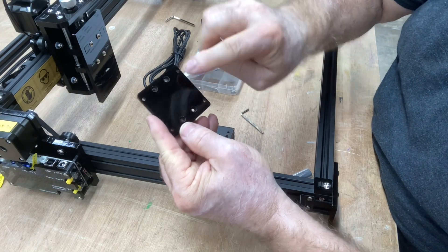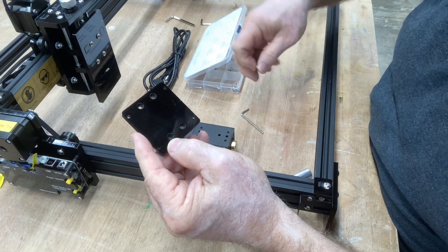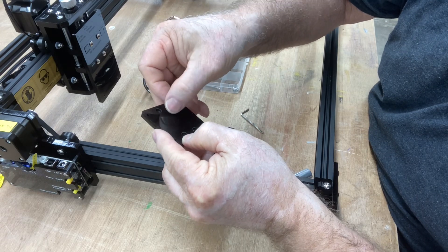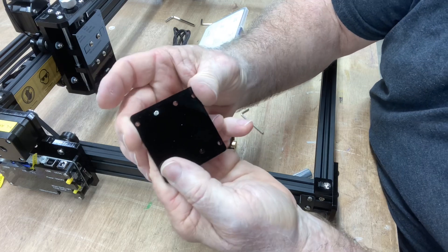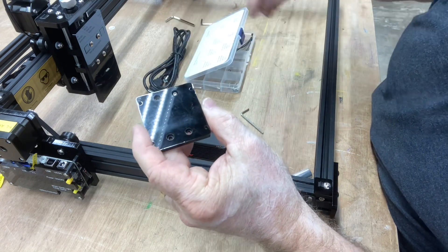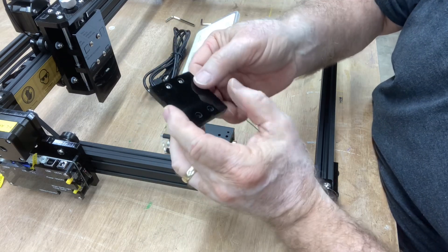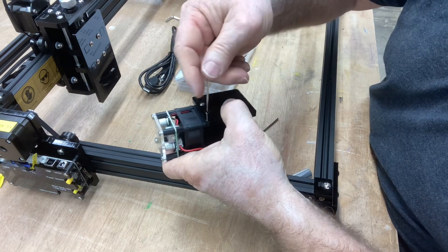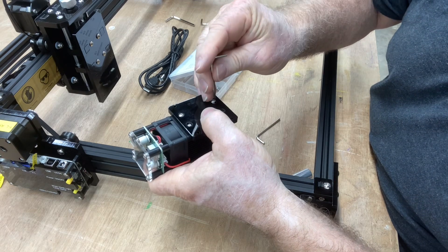This is the actual laser here, and this little plate will go on to the back of it right here. To put this piece of acrylic on you need to be aware of how it is recessed — we're going to use the button head screws to put that in. Those will drop right down inside, just like that. You want to make sure that you do not put it on the wrong side, because the other side is not recessed and it would not go together properly. You must put the button head screws in this way so that they will be recessed below the surface when tightened.